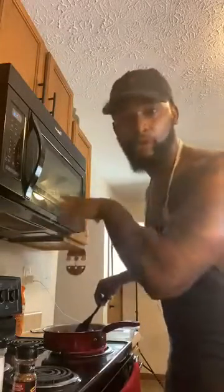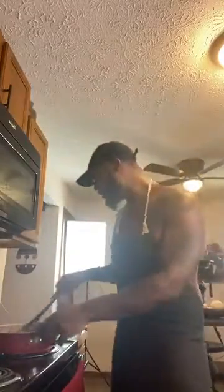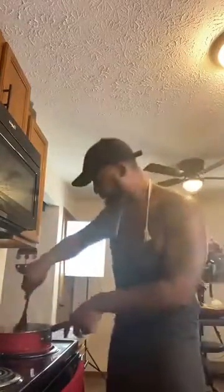And another thing that I also could have done with this was make a gravy and make turkey stroganoff, because they're turkey meatballs. But also keep in mind, we could have made beef stroganoff. We could have done a lot with this. But what we're going to do today is make an entree because like I said, I had a person ask me for some lasagna and I said, I'll show you an interesting way of making lasagna.